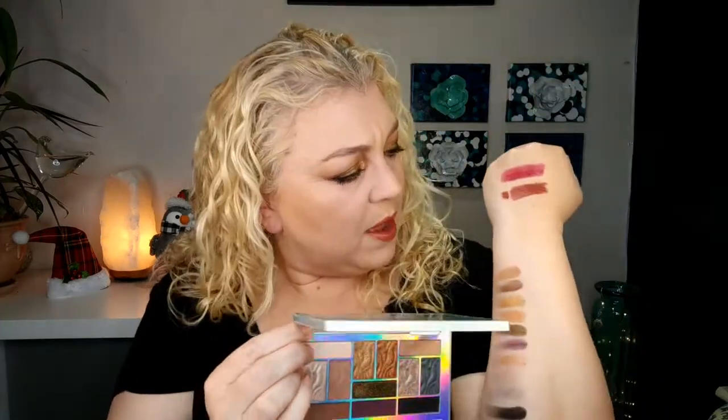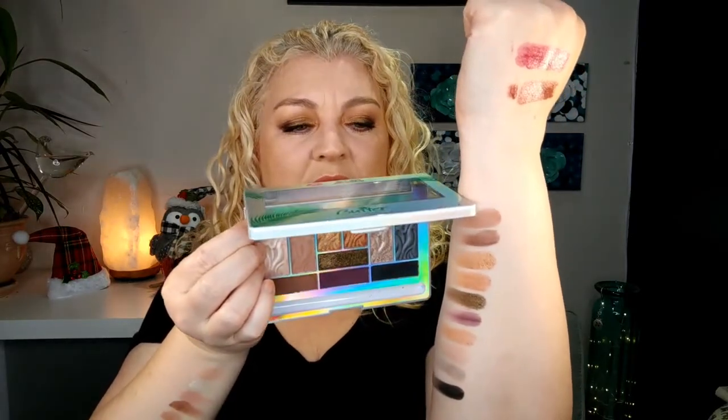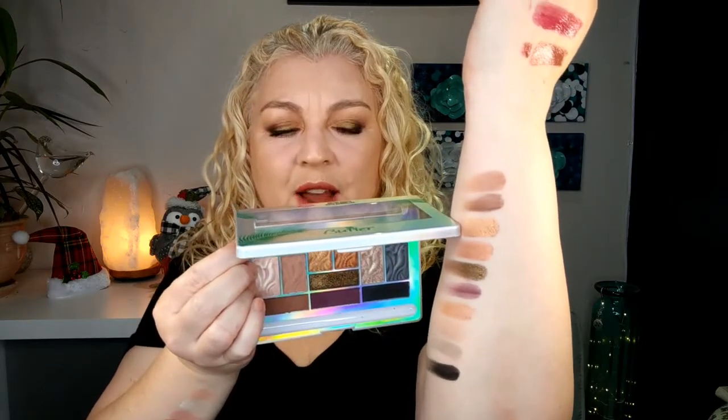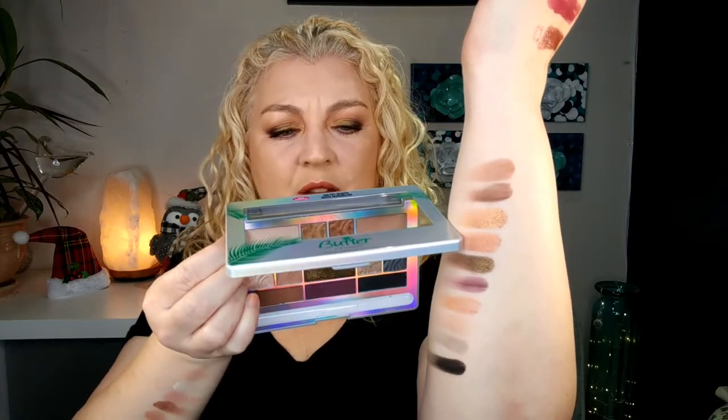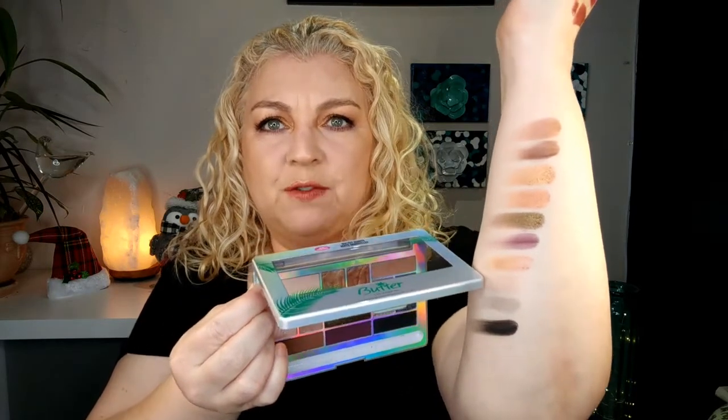Some of them are so pale they're basically my skin color and don't show up. Starting here we have Vacation and Coconut Kiss, then Beach Beige and Off the Coast, then Sundown, Sunset Vista, Rainforest Queen — which is a mossy green color — and Below the Horizon, which is a purpley shade. Then we have Moonlit Beige, Reservation for Two, Midnight Stroll, and After Dark, which is a nice black color with a satiny reflection.